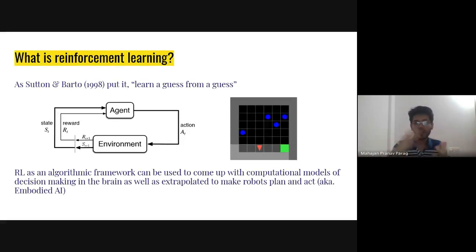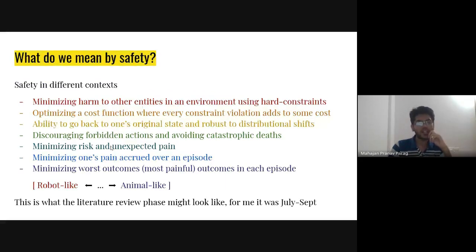And now where we are moving towards is an algorithmic level of understanding of the field. That's when we want to reproduce those behaviors using an algorithm. That's the sort of embodied AI that we are talking about, striving towards an understanding that if you could reproduce those behaviors using an algorithm in simulation, then that adds a greater degree of validity to the studies.